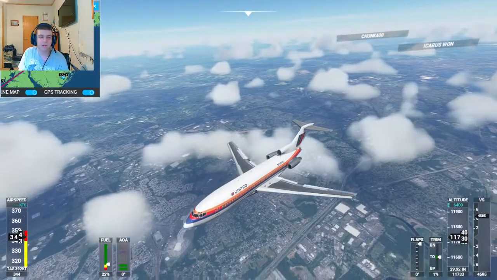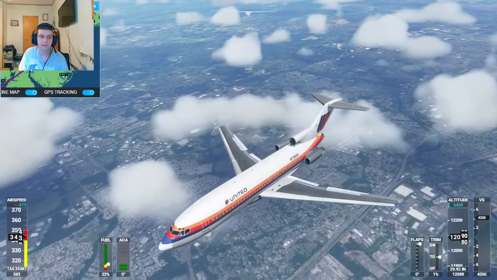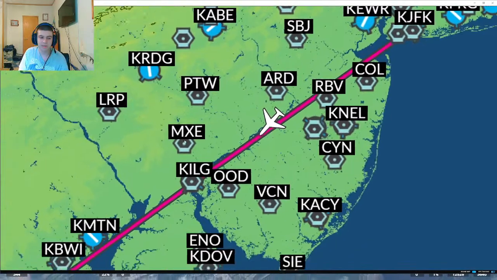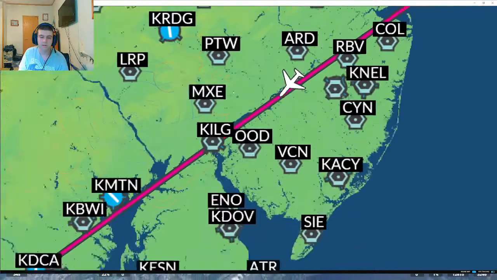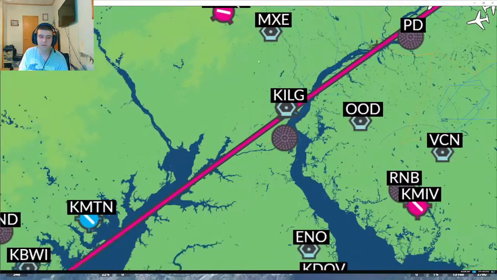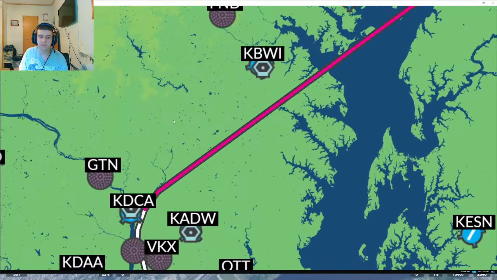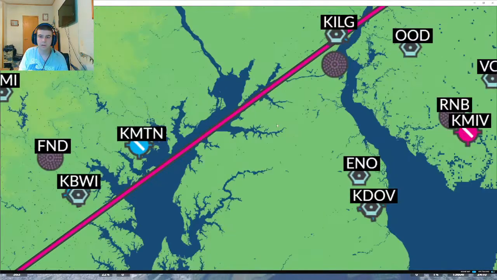Alright, what's the airport code for Philly? KPHL, so K, Papa, Hotel, Lima. KPHL. You have to have your speed brakes up. Philadelphia, I don't see KPHL. Look for KILG then. That's Wilmington in Delaware.